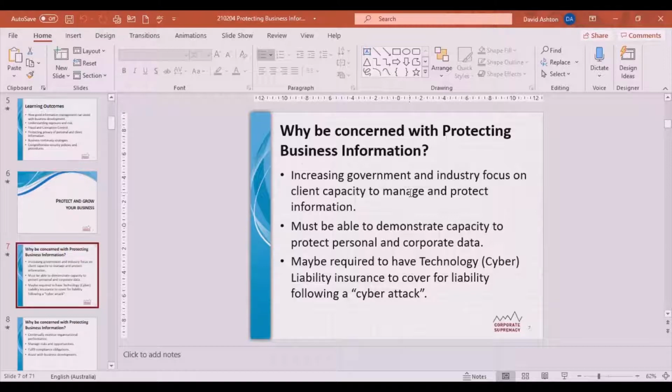We'll also be touching on some software issues and legal issues, but by and large it's looking at it from a management perspective. For example, the WA government tenders' standard templates have provision in there for cyber liability insurance. So there is potential for these to have some insurance implications in the future.